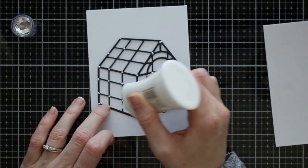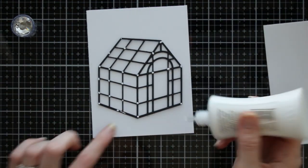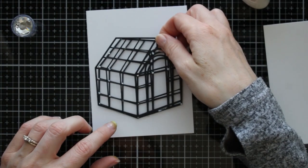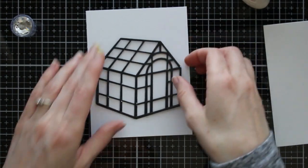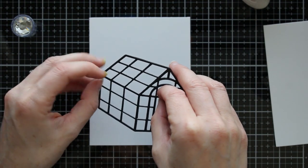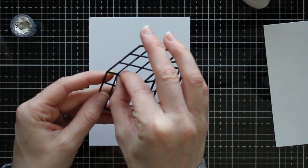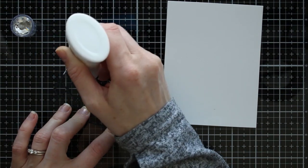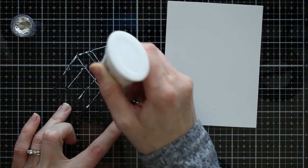But I'm just going ahead and stacking these up, making it a little bit sturdier for the front of my card. It also adds a little bit more dimension with these fine dies. If you want to pop them up on foam adhesive, that's really a pain to have to try to cut out any foam adhesive to pop it up. So if you just layer more of those layers together, it gives you more dimension.